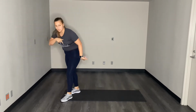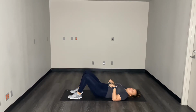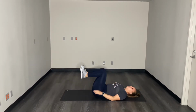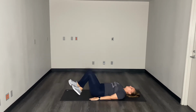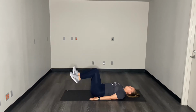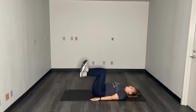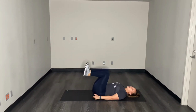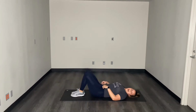And we're gonna go to reverse crunches. Back on the floor, on our back. Knees bent, feet flat. And we're gonna tap up and down. Here we go, let's get it, 30 seconds. Keep your hands flat on the floor. And cross your feet if you would like. We're using that lower core to get that movement. Keeping that back flat is very important. Squeeze your core. Nice and slow and controlled move. Keep it up. You're doing great. All right, shake it out.